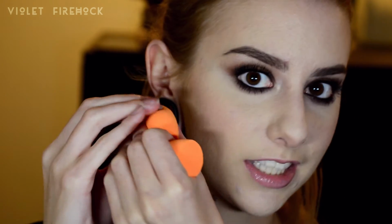Okay, so right off the bat, they have a little bit of a dent in them on the sides because of the packaging, but I don't really care about that. They feel like they're going to be okay. Some of them feel like they have like a sponge inside of them, like in the very middle, and you could feel it, but these just feel like they're going to be totally awesome. Thanks Zeus for that, because I was going to be really upset. I always hold off on getting these just because of that reason, even though I love the way they make everything look. I'm so relieved.